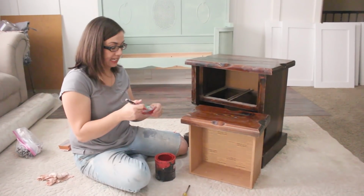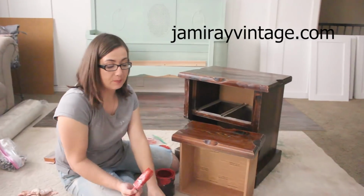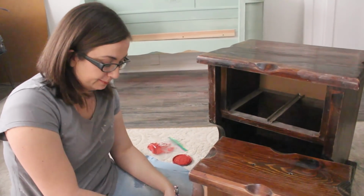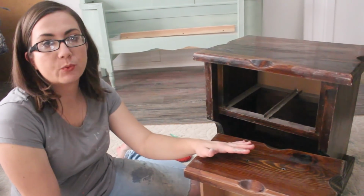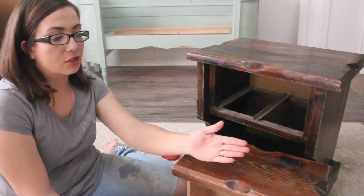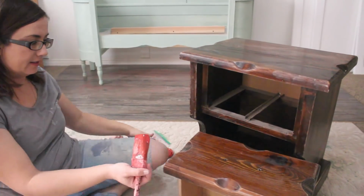So I'm going to be using DIY paint and marquee. You can get that at jamirayvintage.com. It's clay-based, no VOC, all natural paint, and I think it's pretty amazing. It's one of those reds that covers really well, but just a word to the wise, it's heavily pigmented. So if you get some on your hand and you wipe your face, you will have a red face.